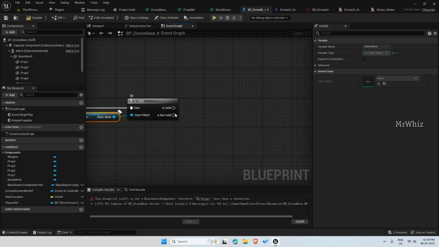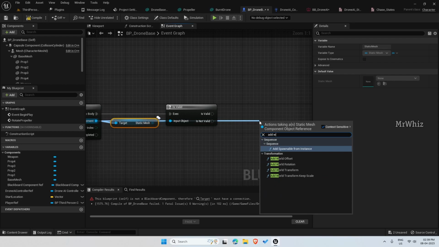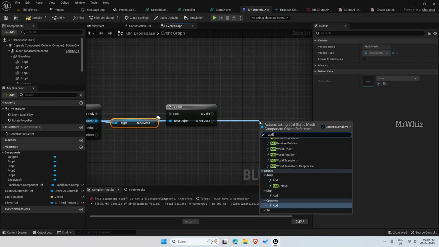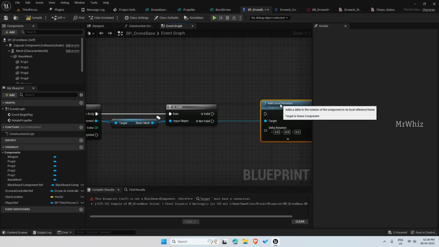And again, take from the array element, add local rotation.